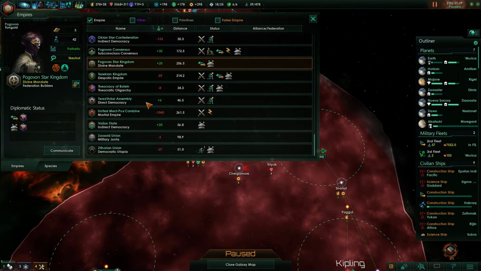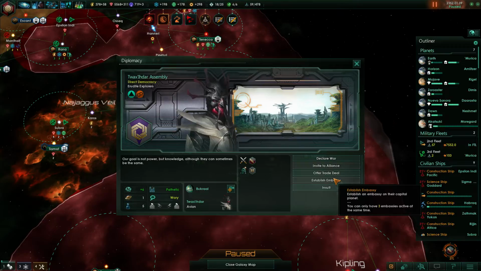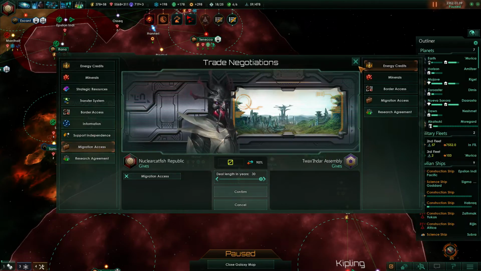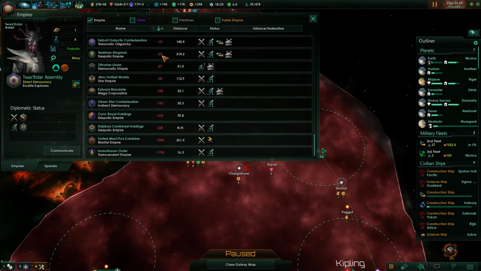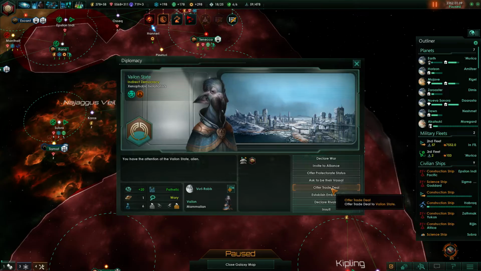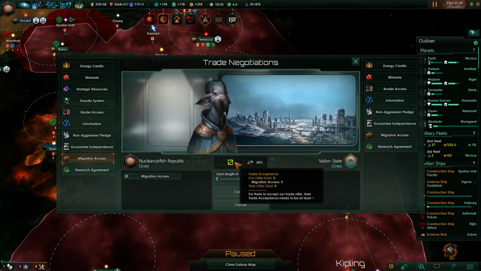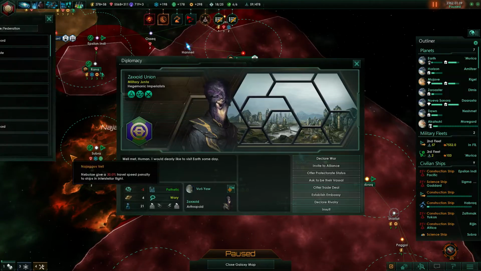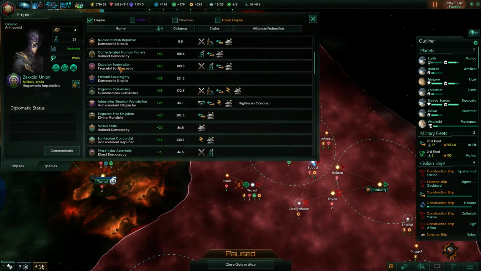I like how it, okay. And they don't care about migration, so that's fine. But we sort them in the order that they like me. Trade deal. They don't like migration. Alright. Maybe we could talk with the people who don't necessarily like us that much. They slightly do not like us. Okay. Whoever likes migration.